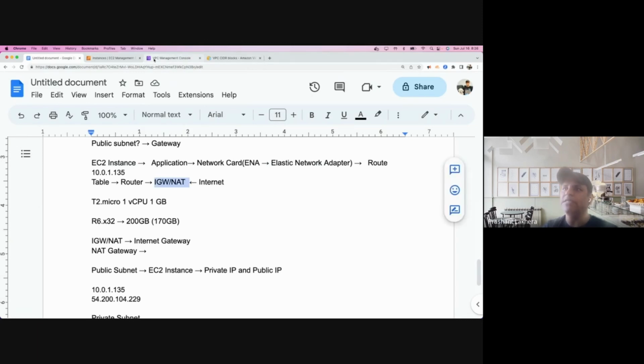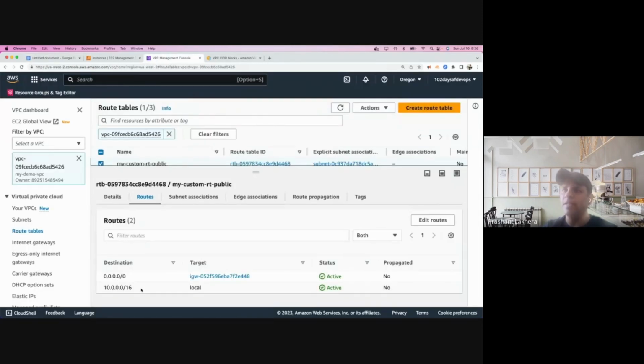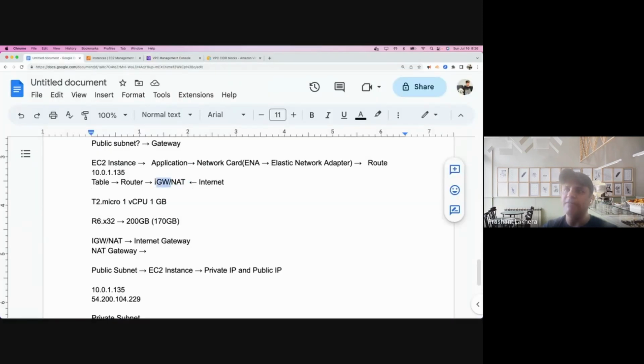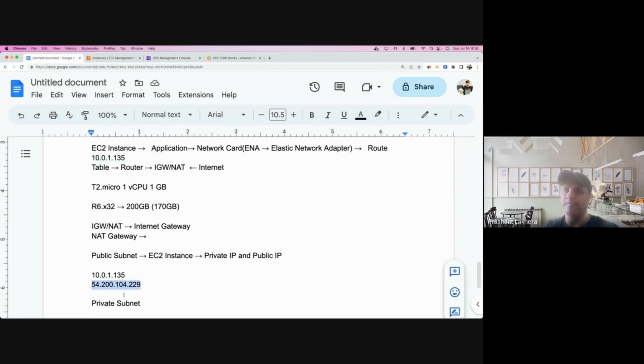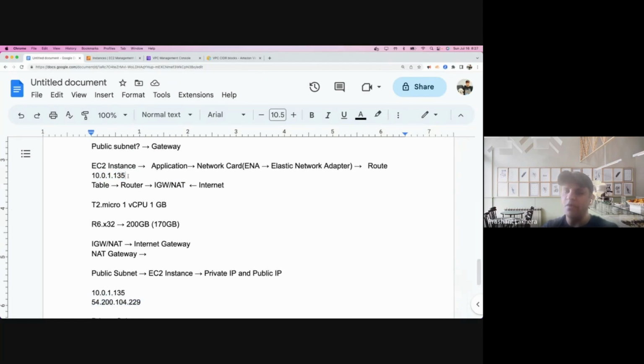But if the request is for the outside world, to the internet, then it will look at the other route where we have the internet gateway attached. At the internet gateway level, it does something called network address translation. It replaces this private IP with the public IP. The reason is that you cannot route a private IP to the external world. Let's say you are working for XYZ company and using this network.